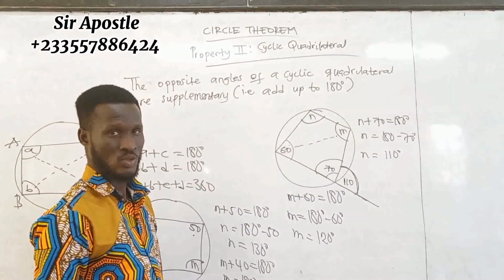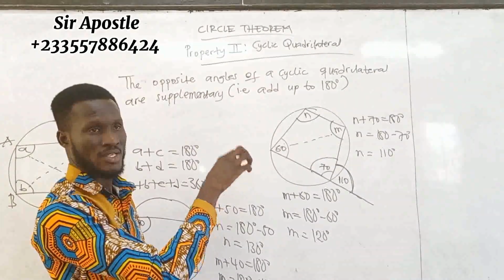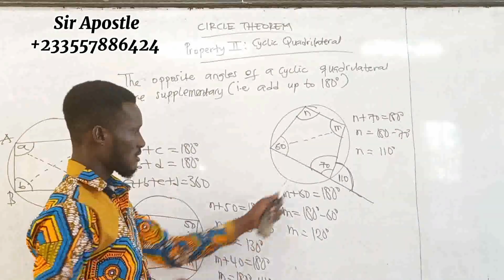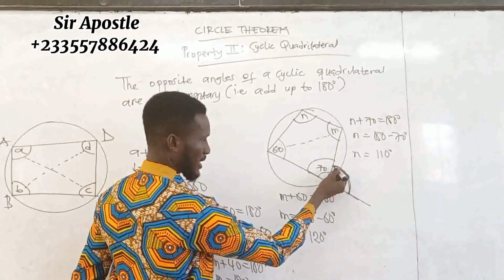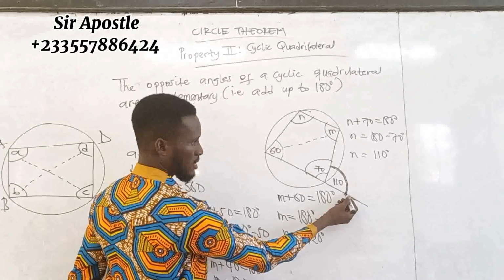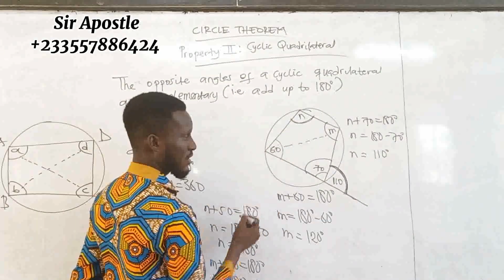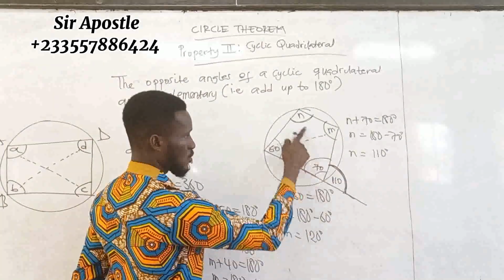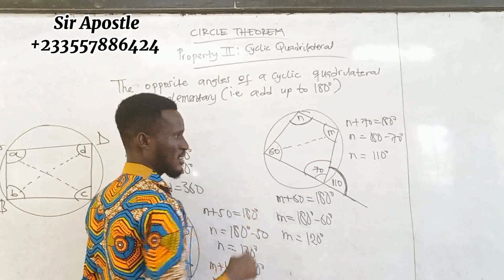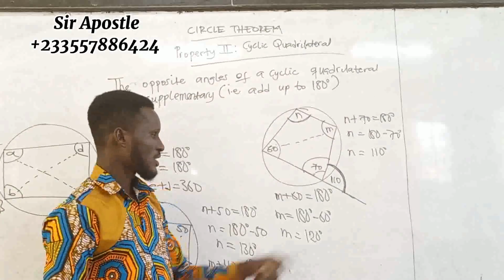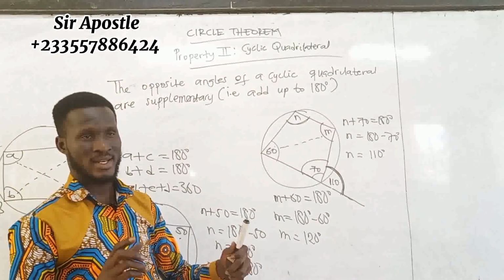Then we can draw another conclusion from the cyclic quadrilateral. Per this one, the angle formed outside here, that is the exterior angle, is 110, and we are getting the N also to be 110. Then why is it that previously we didn't say that this side is equal to this side? Then we can put that rule in our mind too.